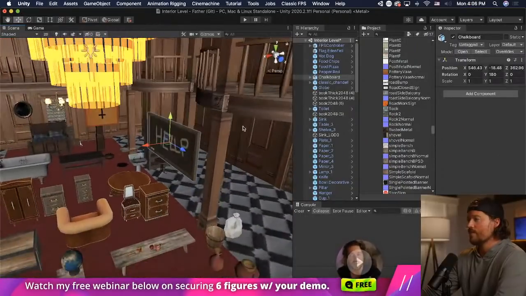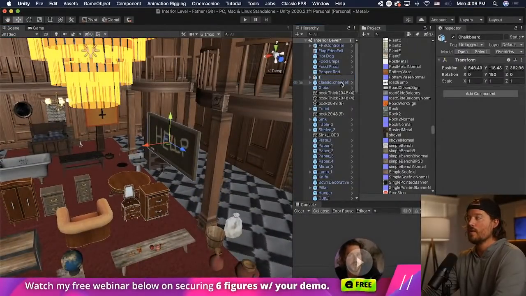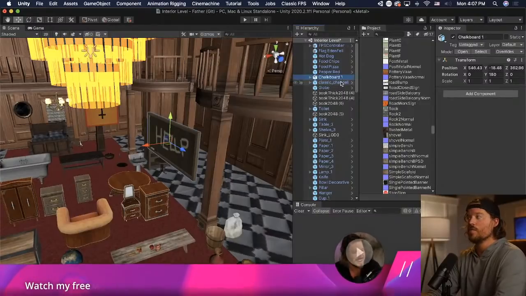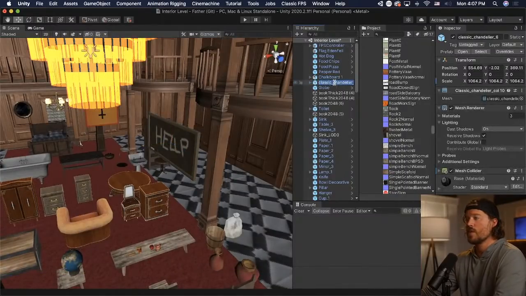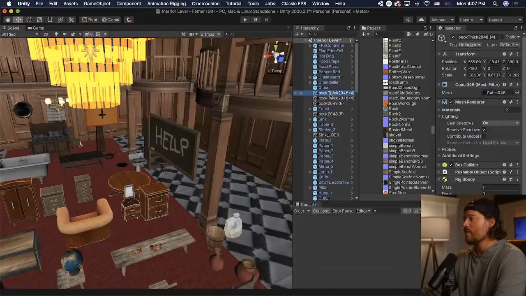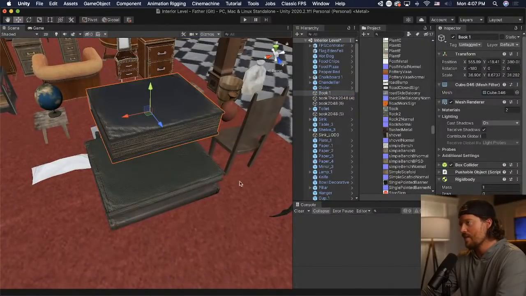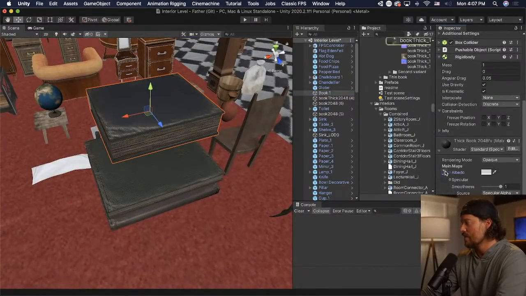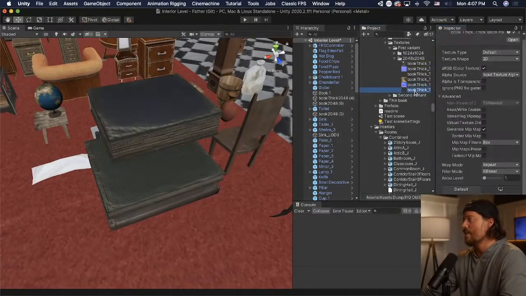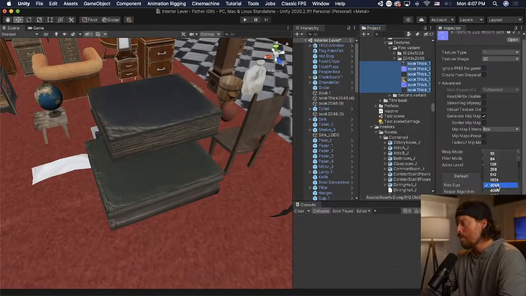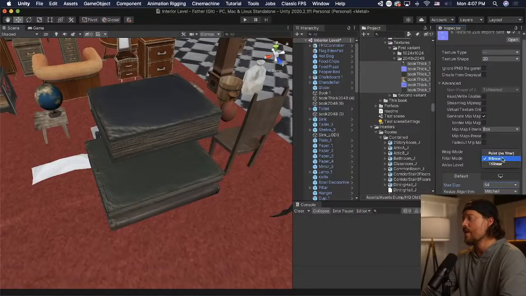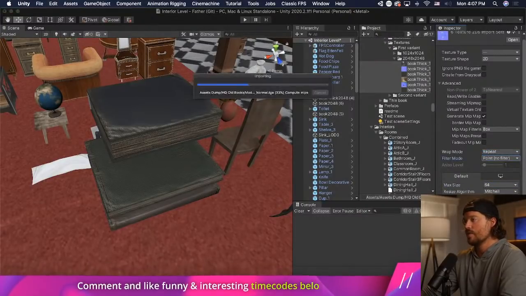Chalkboard, that's fine. I'm going to call this chalkboard 1 because it'll probably have multiple materials that we can choose from. This is going to be light, or how about just chandelier? I'm not sure how to spell that, but that's fine. This is going to be book 1. Yep. Hey, look at those textures. We don't like that. So we're going to go down to the textures here, and even the normal maps, we're going to do really, really low res here, and it's going to be point no filter.